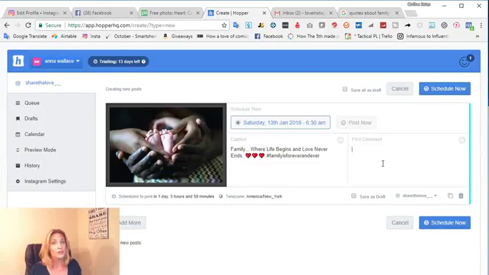The reason you do this is because if you place all the hashtags in the caption, they're stuck there and it looks spammy and not good. But if you put your hashtags in the first comment, eventually they'll get lost in the feed and no one will see those anymore. So it still looks nice and clean, but you'll still be found when people search for that hashtag. That's the goal behind using hashtags.